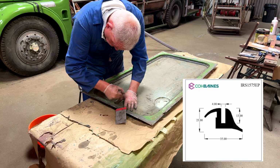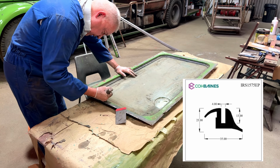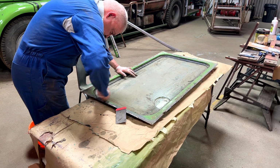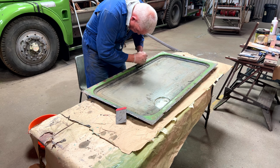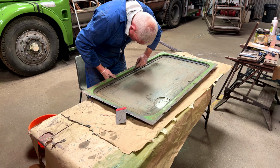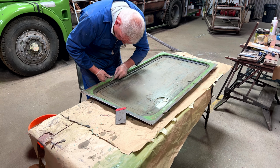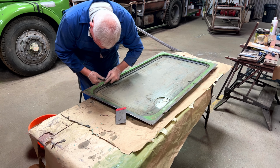There's a company called Baines, which we all sort of go to for our rubber. And what I wanted to do is I've already measured the one that was in the half drop window, the one with the opening bit. I've got that measurement. And what I want to do is get this rubber out and then measure this on the bench. Now, what I've worked out for the geeky amongst you, that to do all of those side windows, plus the driver's cab window, you need roughly 30 metres, or in proper imperial measurements, 100 foot. So you need 100 foot of window rubber, and that's without doing the big back window.